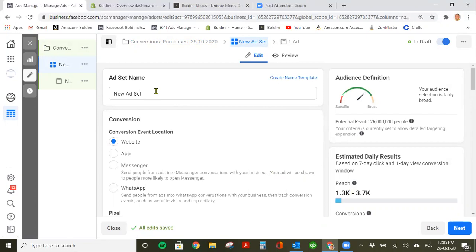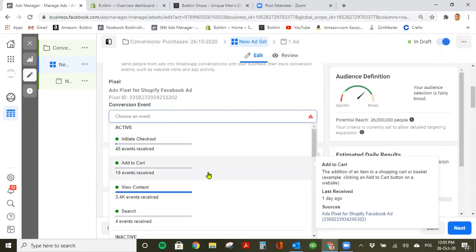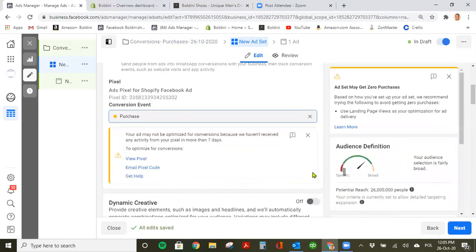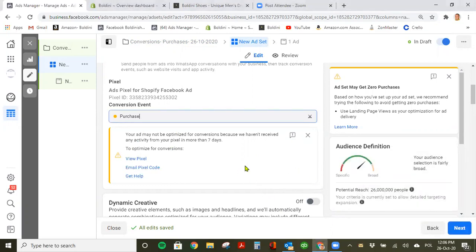All right, now if you scroll down a little bit, we're going to select purchase as the conversion event. So keep scrolling down and choose purchase. Perfect. Yep, that one. We want to optimize for purchases since that is what you want. It's best to start teaching the system from the start. I received this message, and that's why I wasn't sure if I could use the purchase conversion. Totally, those are very alarming whenever they send those out. But realistically, it doesn't mean too much. You would get better results doing this.